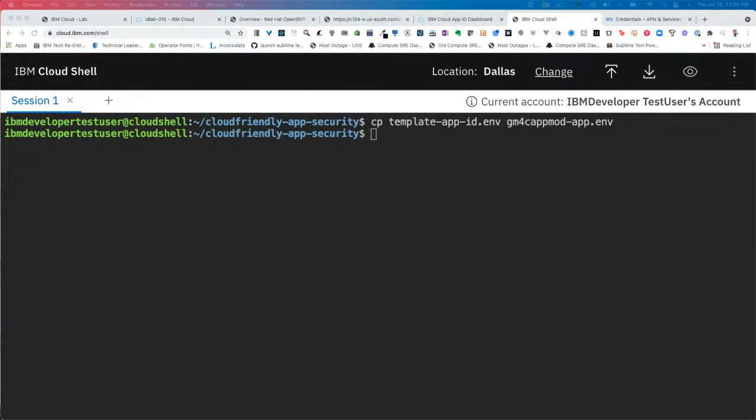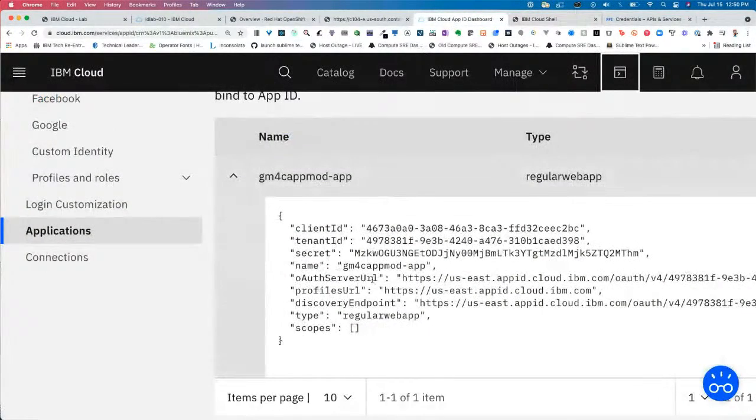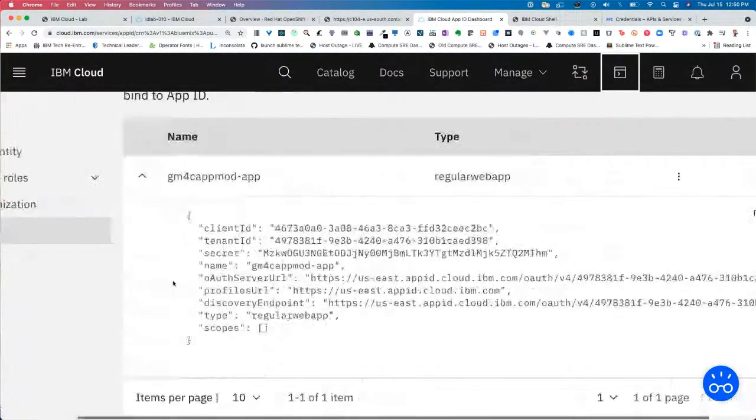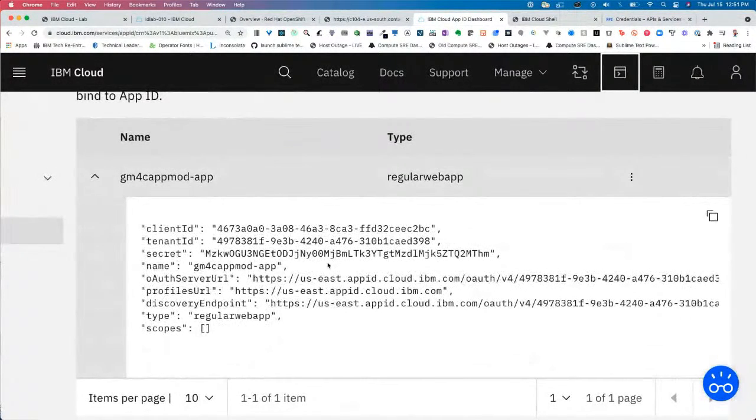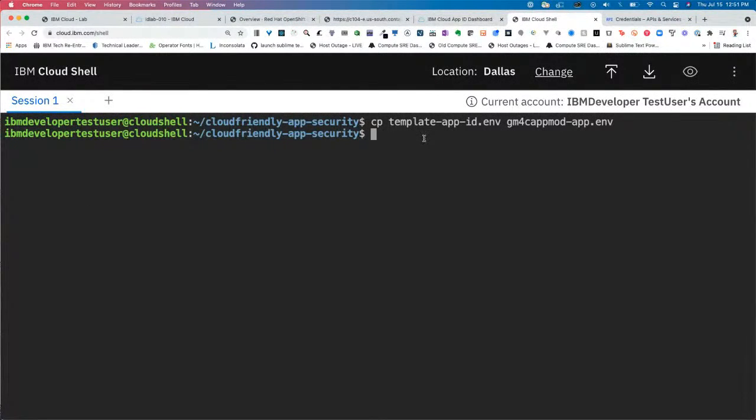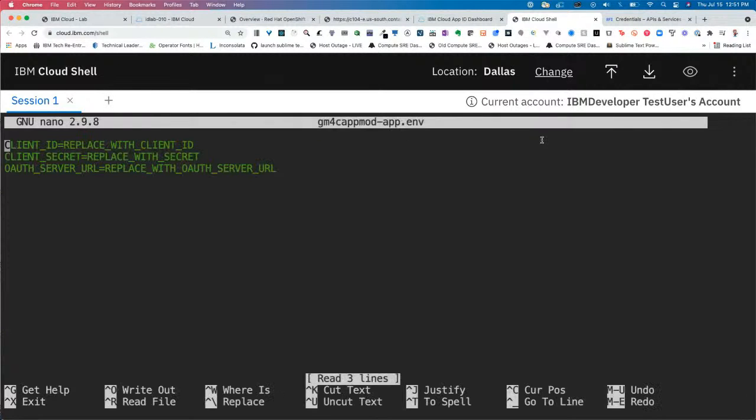And the next thing we're going to do is edit this app.env file. This is where we're going to be entering those credentials. So again, make sure you have your credentials open and ready. Actually, let me move this page over. There we go. Just be a little easier to get to. So the command I'm going to run is nano and then just the name of this env file here. I'm going to push enter.